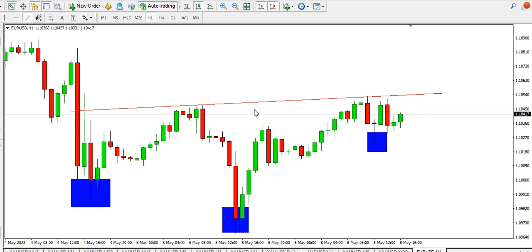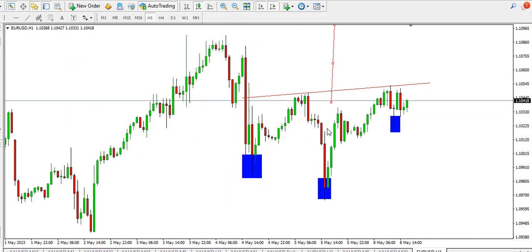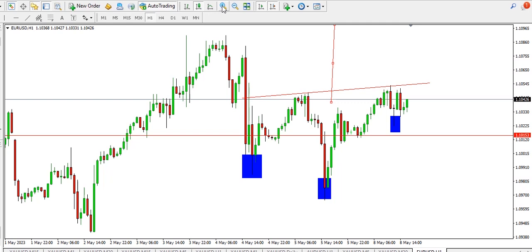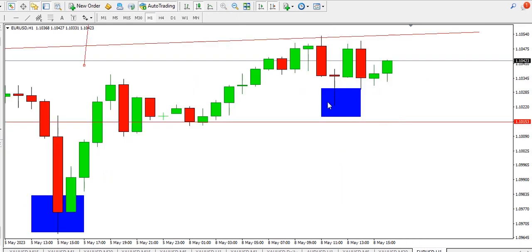Your take profit could be the length of the neckline to the head. The length could help you to get your take profit. So you might be taking your profits at the top, because you have something like a head and shoulders. If you want to place a stop loss, you can place it below the low here. Of course, if price on the 1-hour time frame breaks this low, you have a break of structure to the downside.